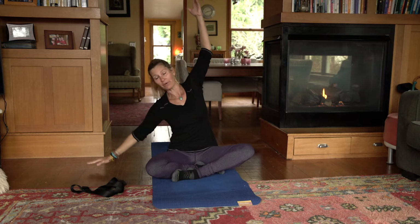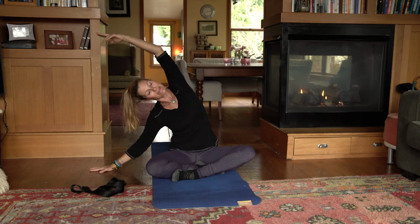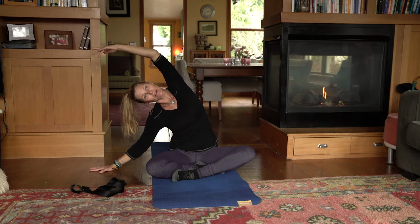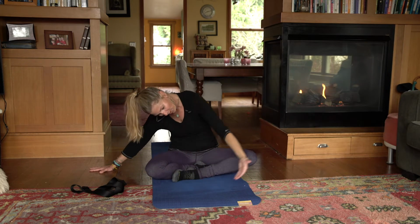And this time we're going to inhale our arms up. And you're going to bring your left hand to the ground or just off the chair. And your right fingertips are going to extend over. I'm pushing through that right sit bone, really trying to anchor. We're going to do a couple arm circles. So let your arm come forward.